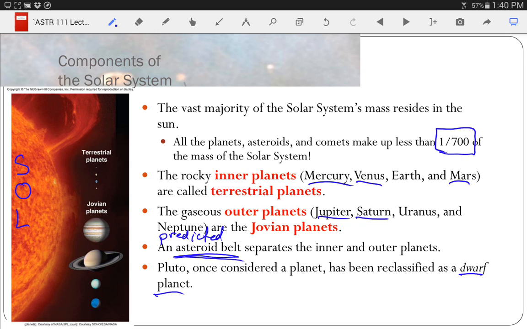And then Oort predicted that there is another cloud that's like 50,000 astronomical units away that is spherically symmetric around us that has more icy bodies. So that's called the Oort cloud. So the Oort cloud is a spherical cloud, whereas the Kuiper Belt is in the plane. And we'll learn more about those. All of the comets come from either the Oort cloud or the Kuiper Belt. The ones that have shorter periods, that is, they reoccur more frequently, are from the Kuiper Belt. The ones that have longer times between when they come are from the Oort cloud.